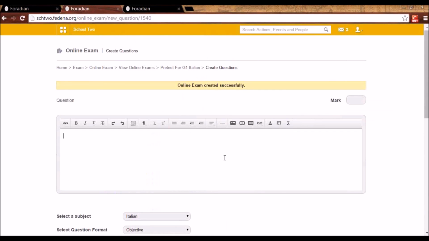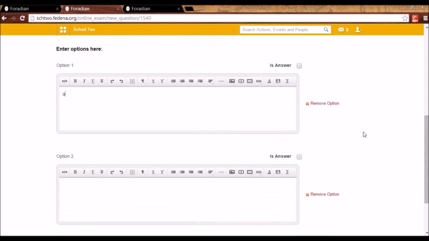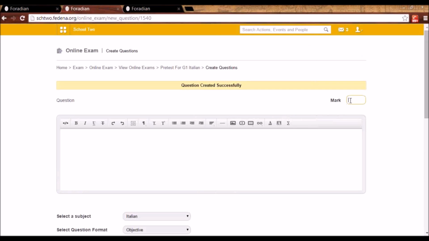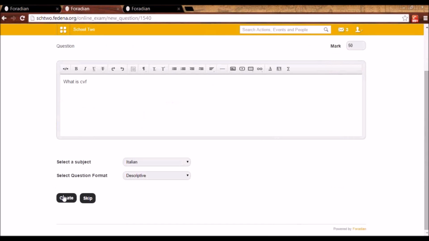So you can see the screen will appear. So this is asking you for the question. So let's have some question. And what are the marks for that question? And what is the subject? So it will be appearing as here. And is this an objective question? If it is objective, it is going to ask you for options. We can say one of the options as answers so that Fedena can evaluate. And in the same way, I show you how to create a descriptive question. So here you need to select the question format as descriptive, so options will not be appearing. You can just create it.